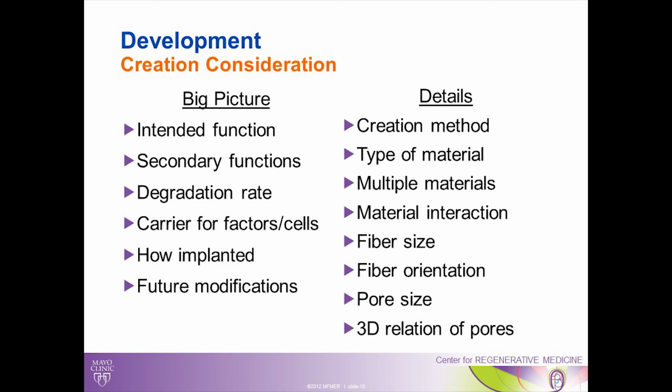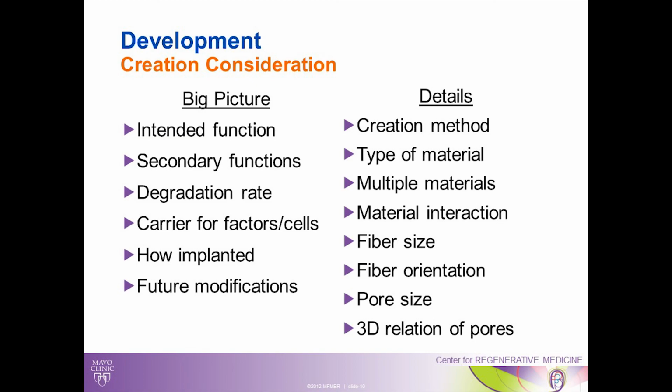What are some of the other things you can think about for the environment the scaffold is going to be in? Again, what's the degradation rate? How long is it going to be there? Or do you purposely want something that will degrade so the body can take over and regenerate its own tissue? Are you going to use it as a carrier for certain cells? What cells, what growth factors do you want to put within this bioink, like we've heard about, in these bioprinted scaffolds? How do you implant it? Do you inject it? Do you implant it surgically? Is it something you can do endoscopically? How do you get this into the patients?